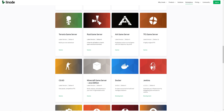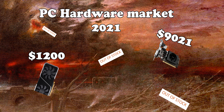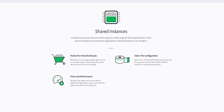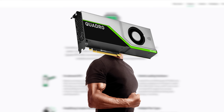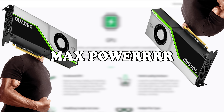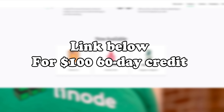They also have a variety of game server hosting options for you scrubs out there. And considering that we're currently mid-scalpocalypse and physical hardware is very difficult to get your hands on, if you have heavy compute applications, Linode offers affordable options for that, be it CPU-intensive, RAM-intensive, or GPU-intensive workloads. When it comes to GPU compute loads, Linode's not messing around — they're using NVIDIA Quadro RTX 6000 series GPUs for the max horsepower possible. If this sounds good to you, sign up using the link in my description below for a $100 60-day credit.